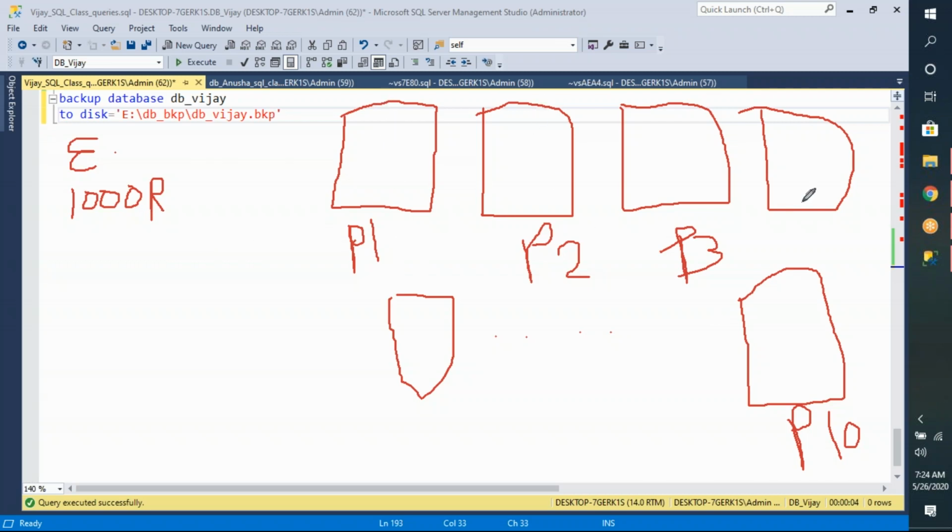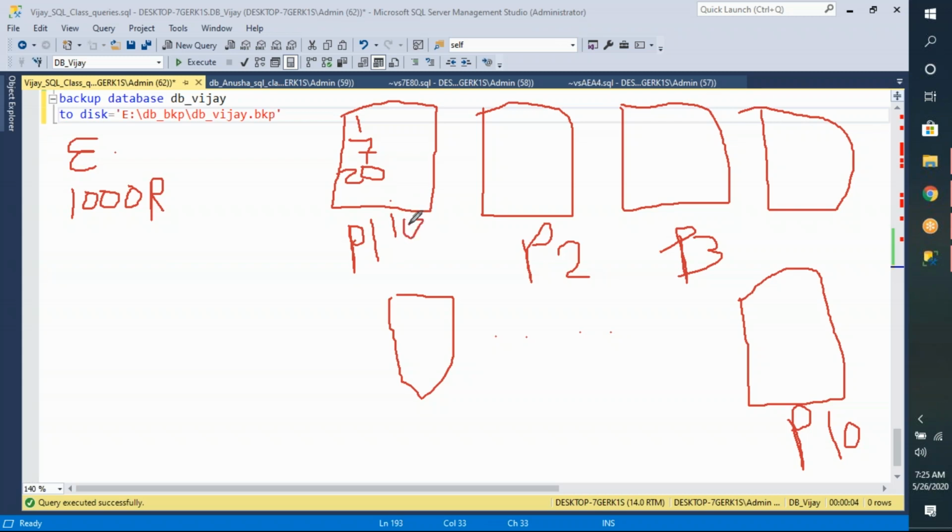Now let us say the data is stored in a random order, because there is no index or primary key. Let us say employee 1, employee 7, and employee 20 are like that, stored in a random order, and page 1 contains 100 records.